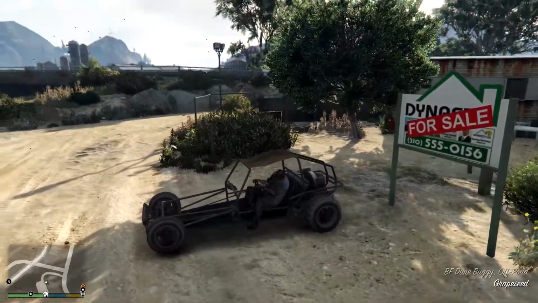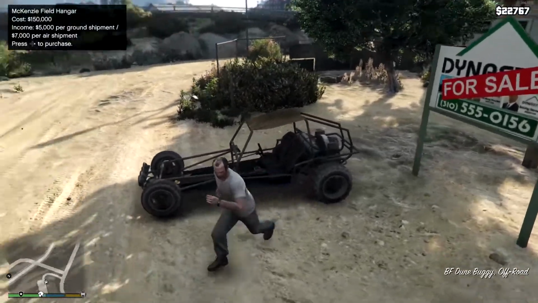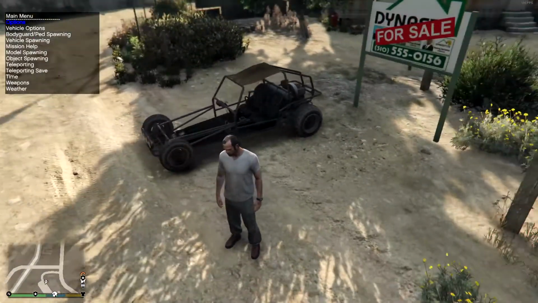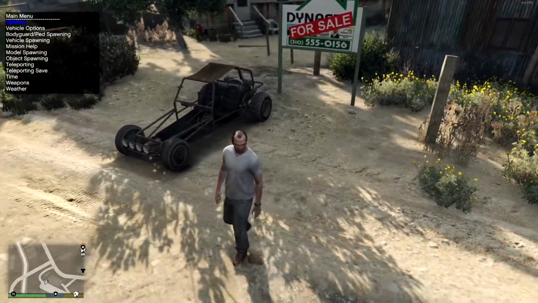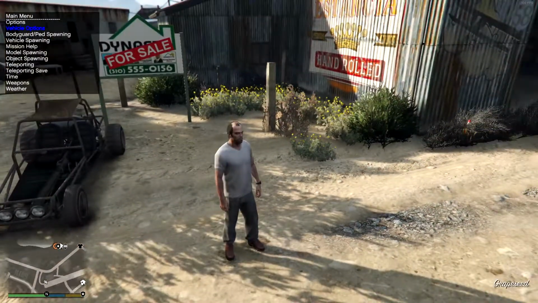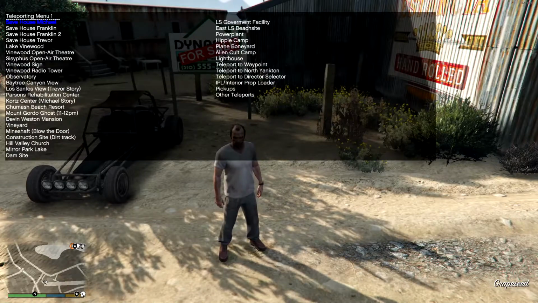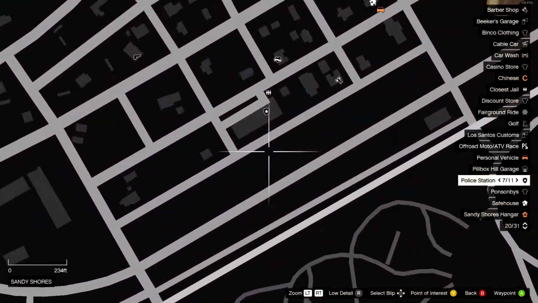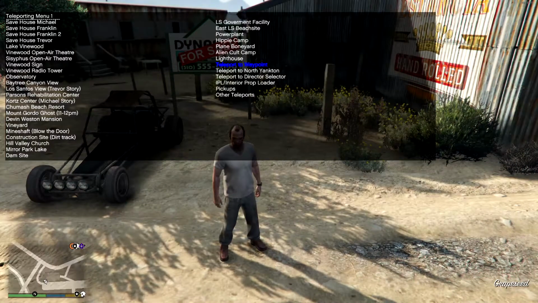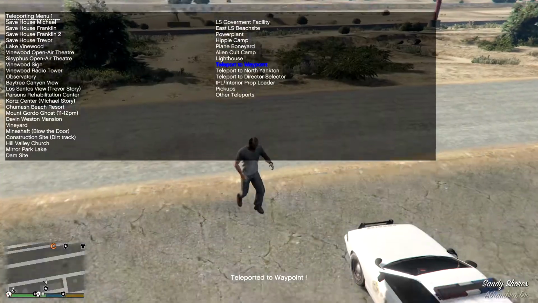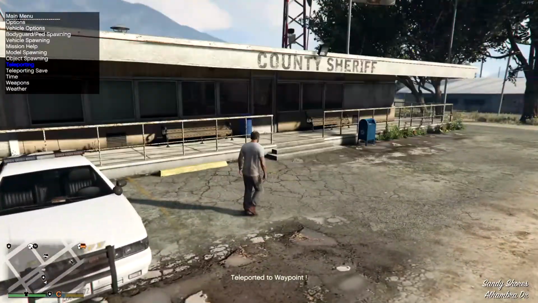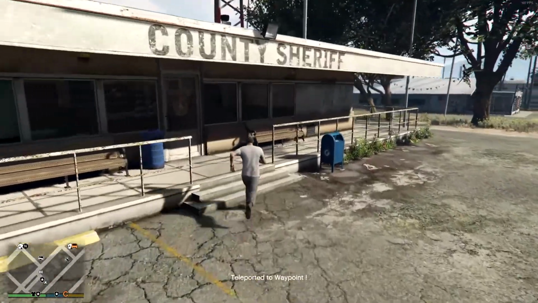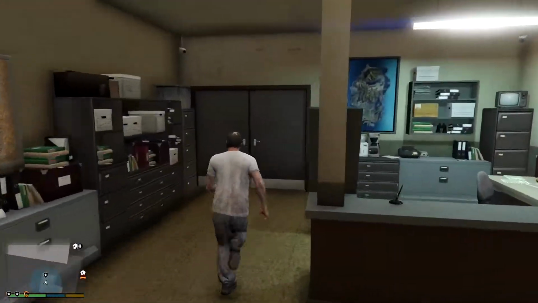So what we need to do is, if I get back out of this buggy, press F7, if you changed it to the same key as me, or whatever you changed your menu key to, to bring up your menu, and then go down to teleporting, hover over teleport to waypoint, then we go to the map, place a marker on Sandy Shores police station, come back out of the map and just click teleport to waypoint, and it will bring us over to Sandy Shores police station. Then just simply head inside and enter into the station.